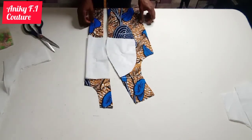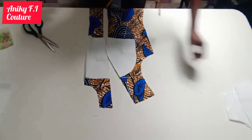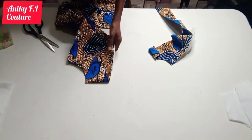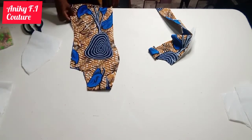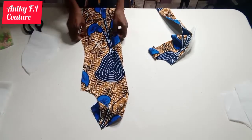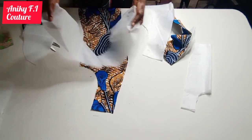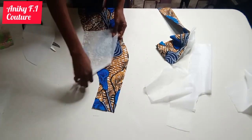This is the second step of my interfacing on my fabric. I'm going to do the same process on my lining as well. This is how I'm going to place it before I iron it. I'm going to leave my pin on my side and iron it on the wrong side of my fabric. This is for the side — the first step like I said. I'm going to take one out of these — this is for the lining. Place the gum side just like this.